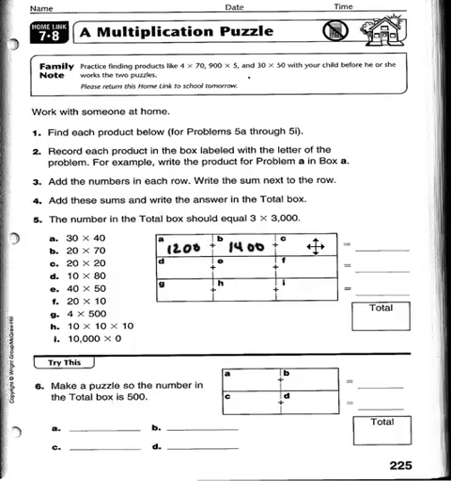And C, 20 times 20. I have my two zeros at the end. 2 times 2 is 4. And then I add those three numbers from A, B, and C. I have zero in both in the tens place. Those will all match. 4 plus 4 plus 2 is 10.